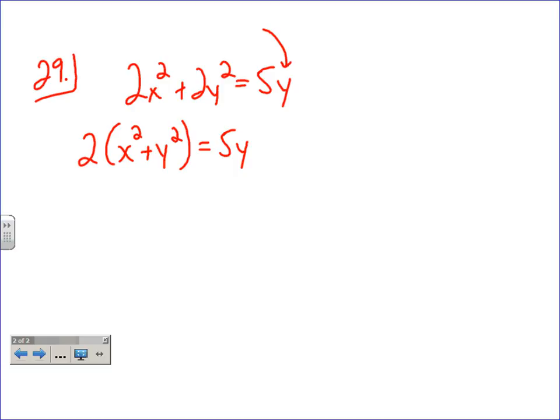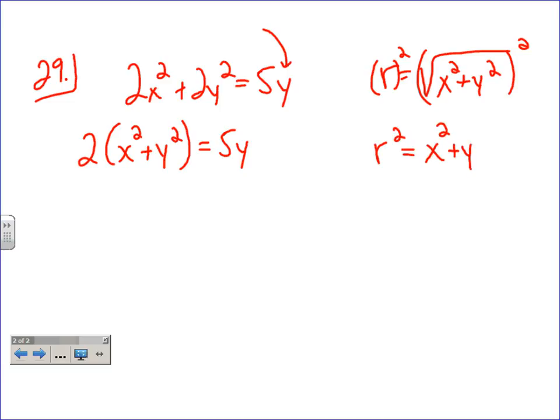equals 5y. And if you remember, we noticed that r equals the square root of x squared plus y squared yesterday. This is the one that somebody in each class noticed: hey, wait a minute, if we have x squared plus y squared, if I just square both sides, isn't r squared going to equal x squared plus y squared? And you could look at it that way if you want. It's probably the quickest way. So then all of this can get replaced with r squared. So it's 2r squared equals, but we don't have the luxury on that side. We have to just replace y with what we know it to be.